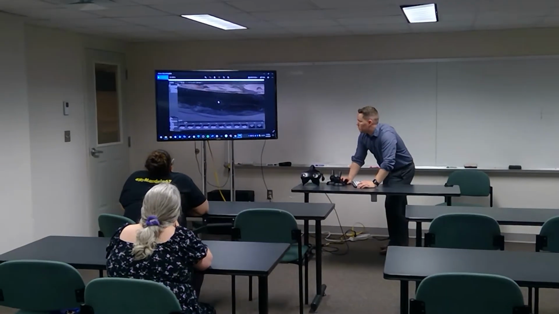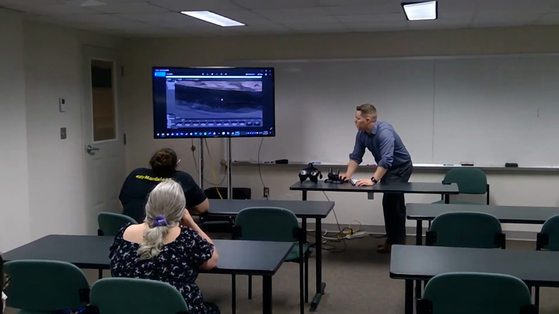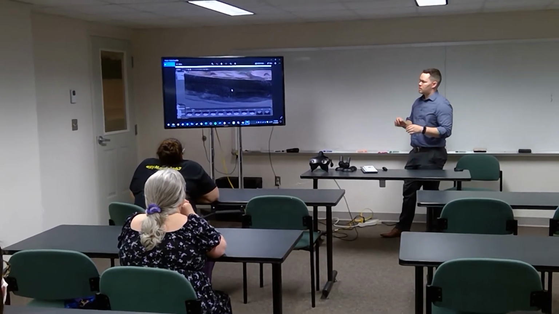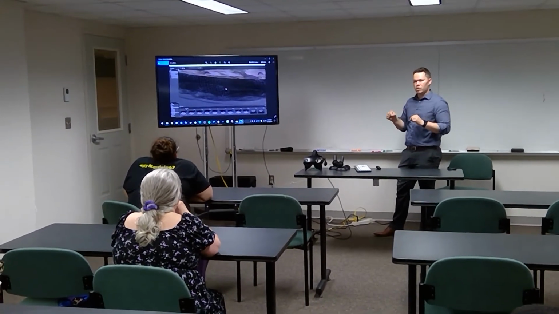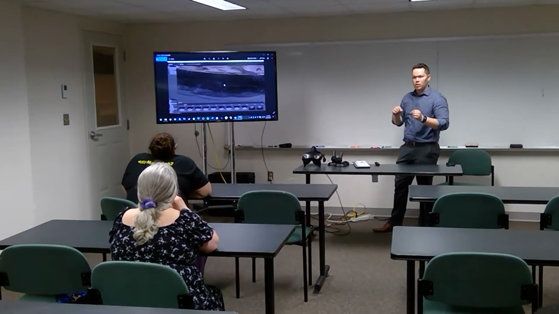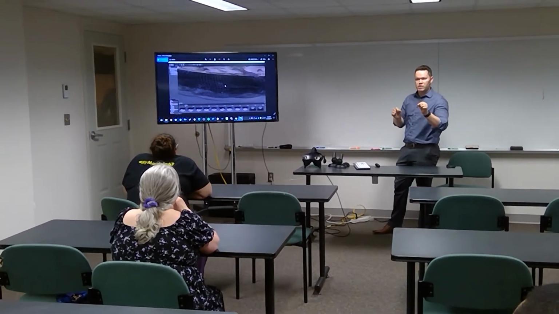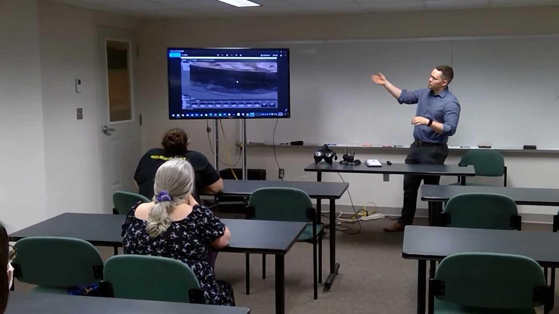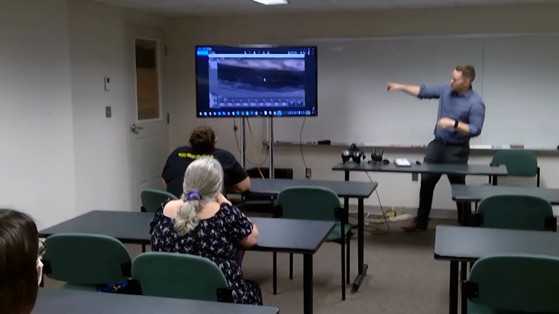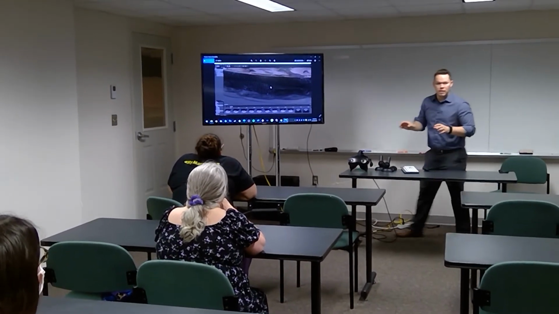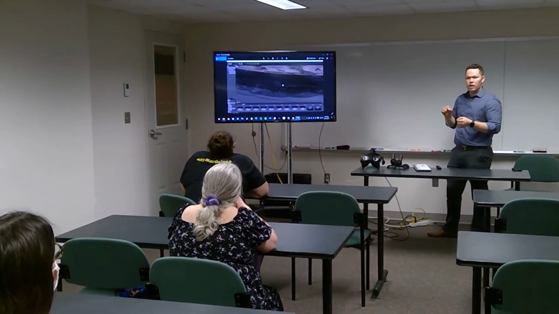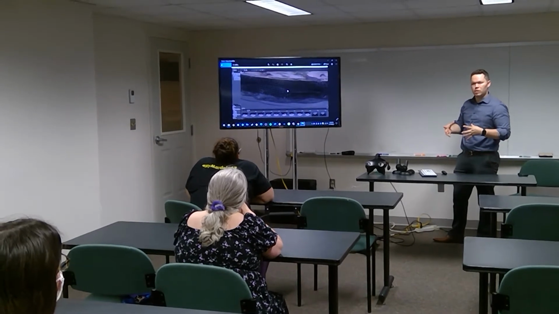All right, so what it's doing when it creates a 3D model is it takes points of data from each picture that correlate with each other. Like one spot in one picture is the same spot as this spot in another picture. And it compiles it all into these little itty bitty dots. I don't know if y'all can see that, but those are the data points that it uses to create the surface of the 3D model.